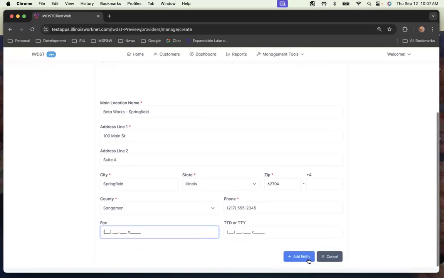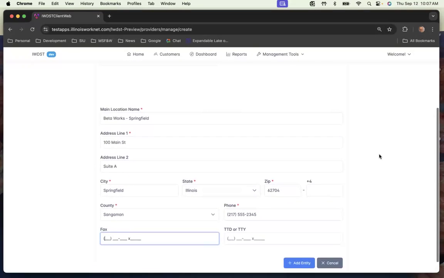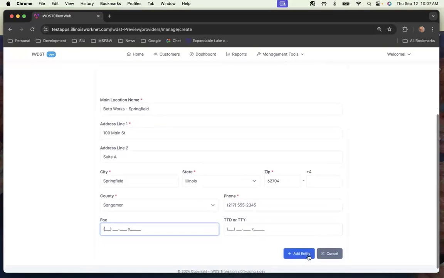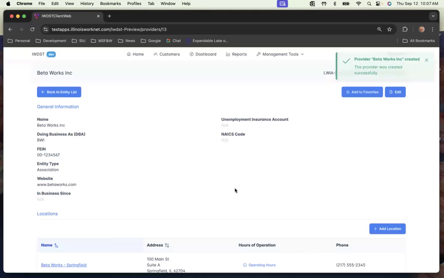That's my first. Now you'll notice there's a lot of stuff on location that I don't have here. We're just trying to get that first location in for that edit. So that is the second piece of this, add entity. I think it's actually a third piece, and once you add entity, it goes directly to the entity details view, is what we call this. So you'll see at the top, now I added the entity, so it goes back to that detailed view.